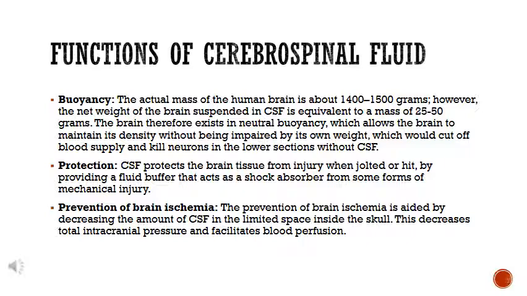However, the net weight of the brain suspended in the CSF is equivalent to a mass of 25 to 50 grams. The brain therefore exists in neutral buoyancy, which allows the brain to maintain its density without being impaired by its own weight, which would cut off blood supply and kill neurons in the lower sections of the brain.